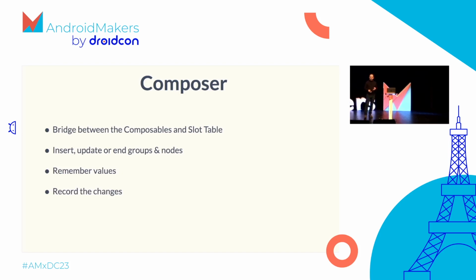It can also record changes for your composable. As we said, it is getting information about your composable and recording it, so later on it can be diffed when there is a recomposition step. Whether your composable has changed or not can be understood, and then it can be executed again. And of course, as we said, it is targeted and injected by the Compose compiler.